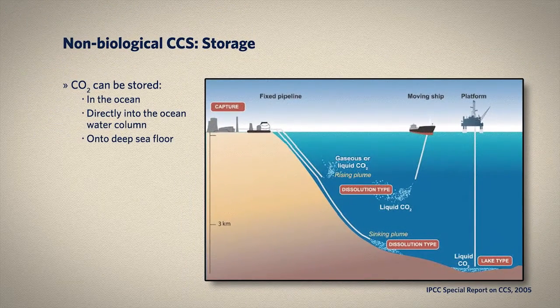Another storage option is to inject CO2 deep into the ocean, where it would remain isolated from the atmosphere for centuries. Over millennia, the CO2 would eventually exchange with the atmosphere, and the end result would actually be the same as if the CO2 had been injected directly into the atmosphere. But the key difference here is the time scale over which that would occur. The near-term dangers associated with this storage strategy are mainly ecological. The ocean in the direct vicinity of the CO2 injection site would be acidified, causing potentially dramatic ecosystem changes.